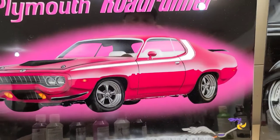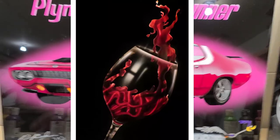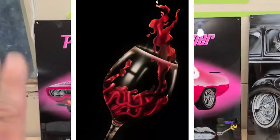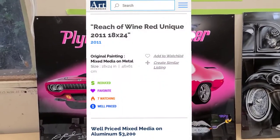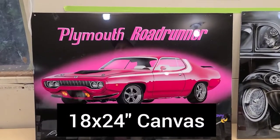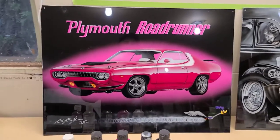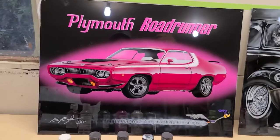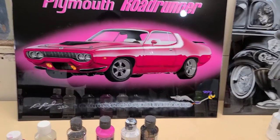With the wine glass color underneath it, and just a black background on it. But something like that at an art gallery was going for $3,200, and that's an 18 by 12 canvas. I was looking at it and I'm like, ooh, it's not too hard, but at the same time that artist has probably been doing his art for however long, and that's the price he's demanding for his artwork. So that's the price it's at. So, you know, that's what I'm saying.